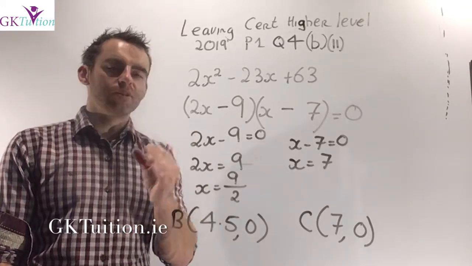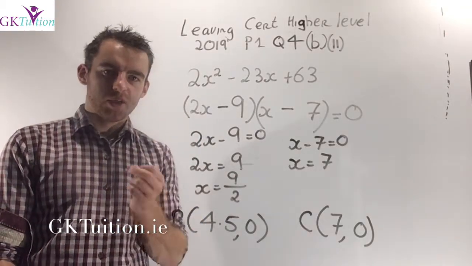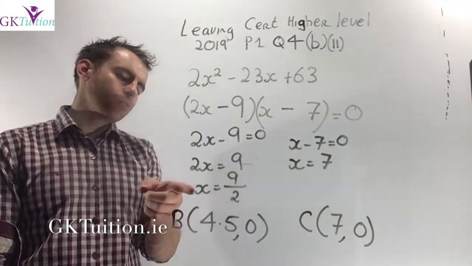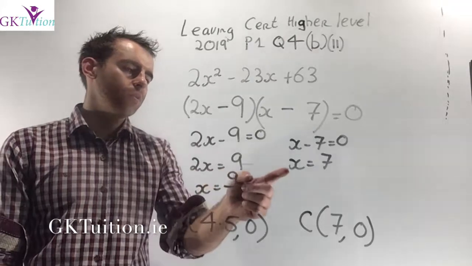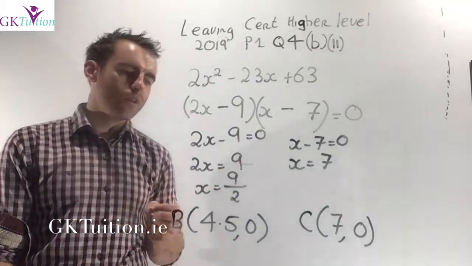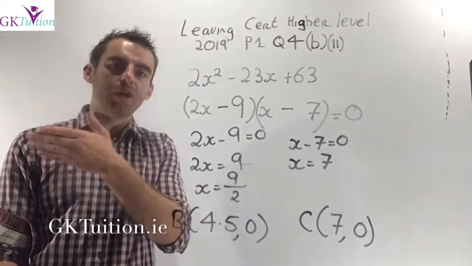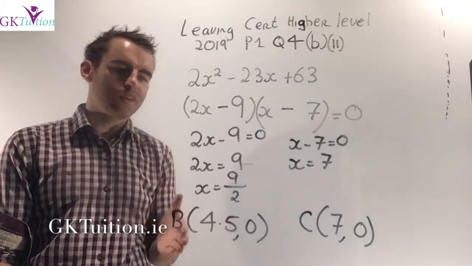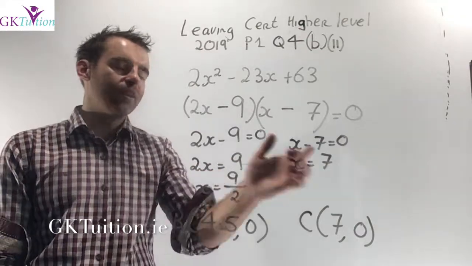They're my factors, but obviously I'm looking for the roots, the points where it crosses the x-axis. So I let each one equal to 0, and my values work out as x is equal to 9 over 2 and x is equal to 7. So I know the other, apart from the one I already know, which is x equals 2, the other two times that this cubic crosses the x-axis is at 4.5 and at 7.